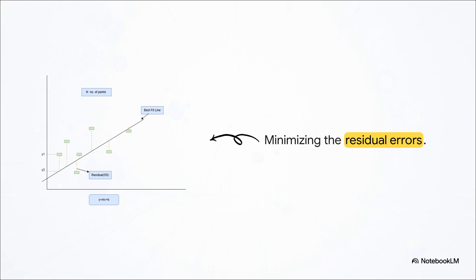But check out those vertical orange dotted lines. Those right there are the residual errors. Basically, it's the distance between the actual data and what our model predicted. Our algorithm's very first challenge, really its ultimate quest, is to minimize those dotted lines. We want to squash them down as close to zero as mathematically possible.